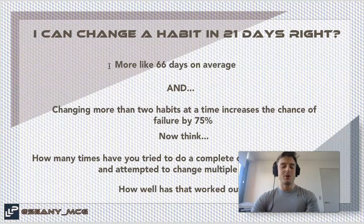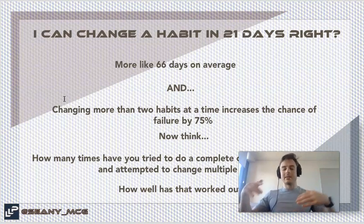Now, when we look at fat loss, another thing is someone goes, I'm going to lose fat. Okay, then they go, I'm going to change my whole life at once. And actually, when we look at behavior change, the science says changing more than 2 habits at a time, I think it is, increases your chance of failure by 75%, and then the higher the percentage chance of failure. So we can't just overhaul the whole life. What we need to do is pick the lowest hanging fruit, pick the habits that will make the biggest difference in our life, and then slowly pick away from there. So this is the kind of long lasting thing. If you're very serious about changing your life, overhauling it will only result in you going back to the beginning. If you start to pick away at your behaviors, eventually when you compare the start to the end, that's an absolute overhaul. But now you just do it automatically.